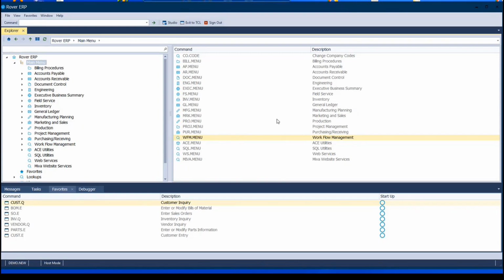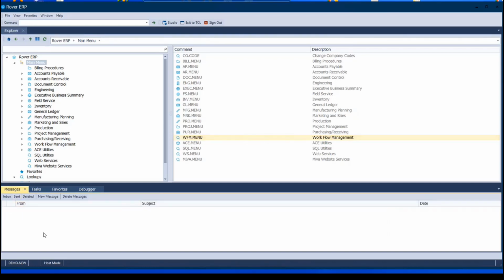So customer goes on hold, sales order goes over the credit limit, inventory part gets received you were waiting for and you want to know when it gets here. You don't want to wait to be notified. You can set all of those up, and down here on the bottom, they will show up in your messages. And or it can be delivered as an email if you set yourself up with an email address in the system, and it'll deliver it to you as an email, or both. So you have those choices on how you want to do that.